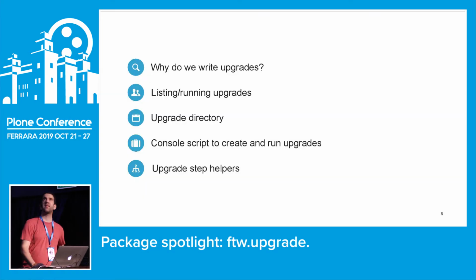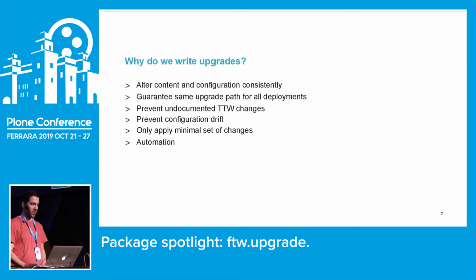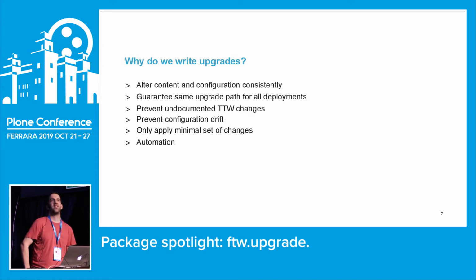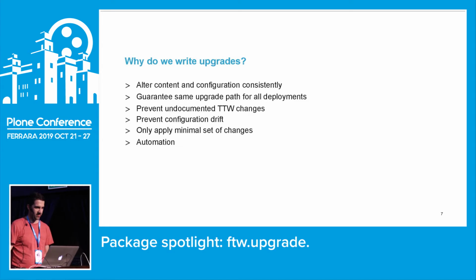But first, let's take a step back. In the following sections of my talk, I'm going to first talk a bit more about why we actually write upgrades and how we upgrade at teamwork. I'm going to show you how you can list and run upgrades in the browser. Also, I'm going to show you the upgrade directory. I'm going to show you a bit more about the console script, and then I'm going to talk a bit about upgrade step helpers, which we provide. So, why do we actually write upgrades, and how do we upgrade at teamwork?